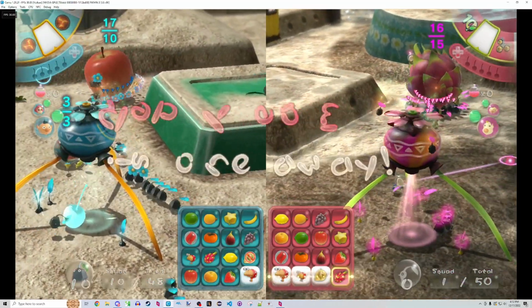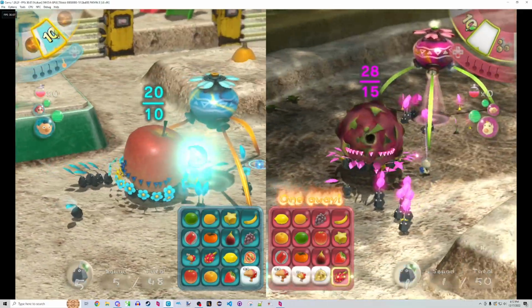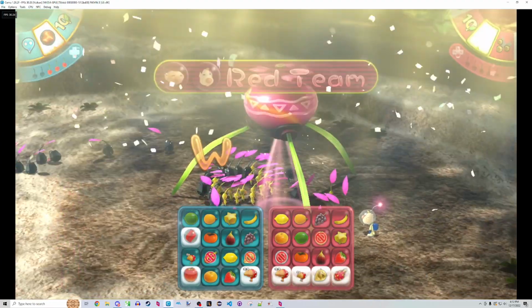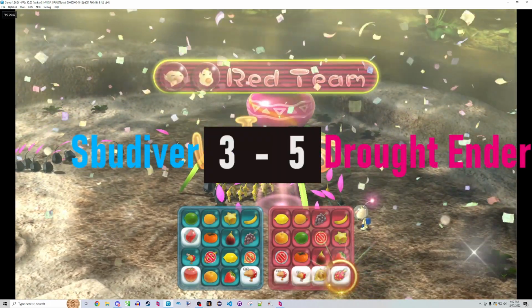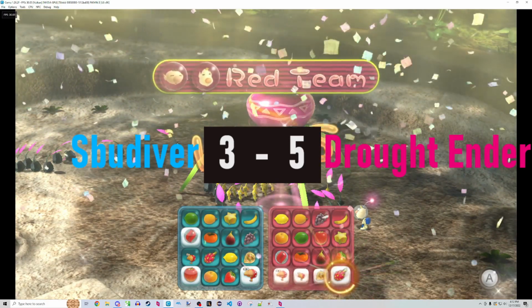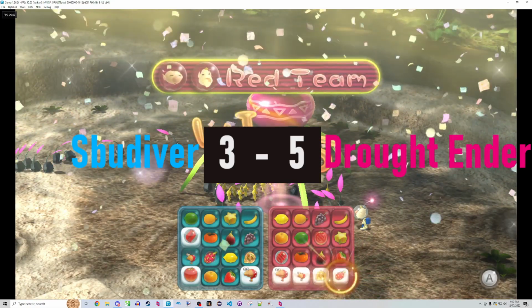Unfortunately for SBU, it looks like Ender's already won this one, and it's not going to be as close as we all thought it could be. It's over! Ender, with a final score of 5-3, has won the match. For real this time, by the way.